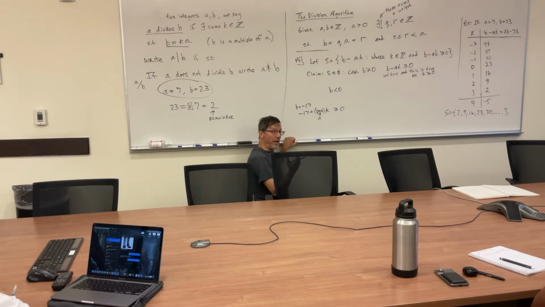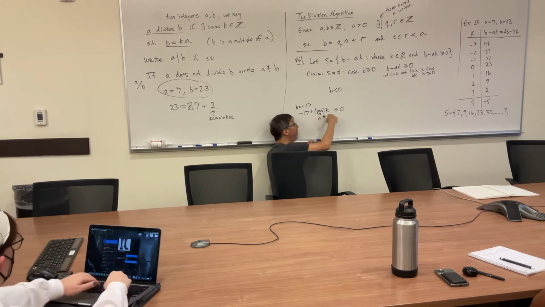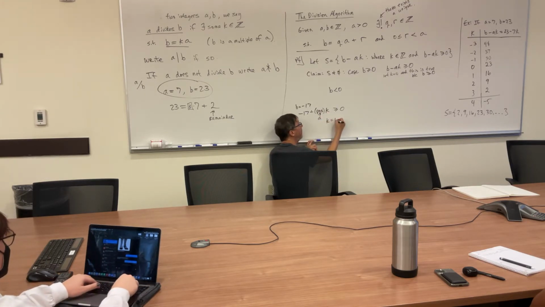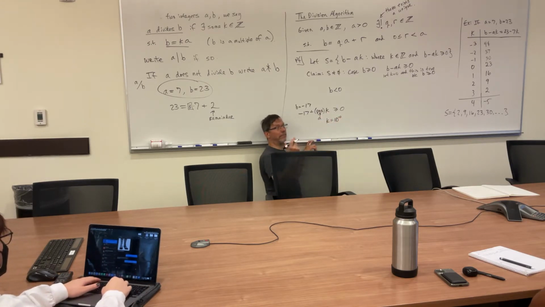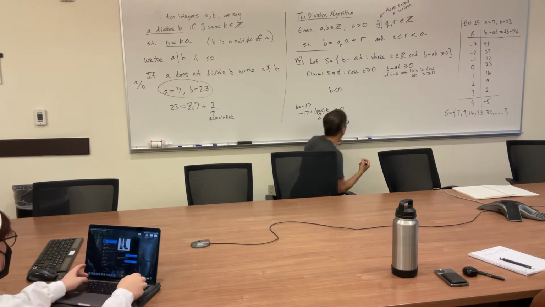So now, Nathan, your idea of picking a large enough positive number for k is totally going to be the way to go. Check it out, because I've got a negative here. This is positive. If k is positive and I pick it big enough, this is a super big number. Let's just let k equal 10 to the 10th. Super positive, right? So we could argue that way, but we could be more precise as well.